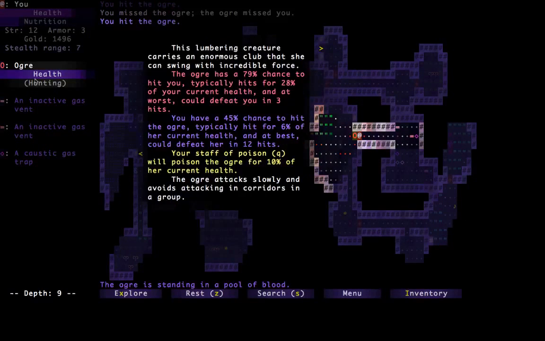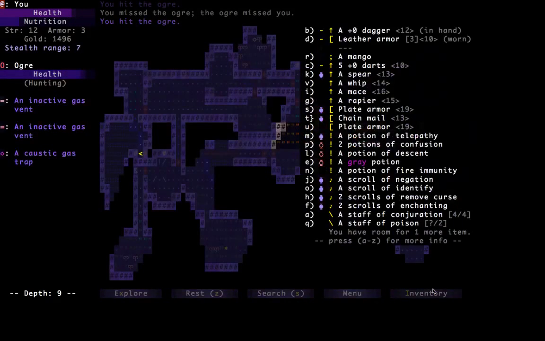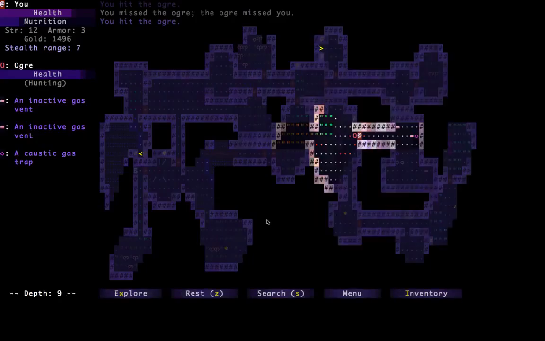Alright, we're face to face now with an ogre who can kill us in 3 hits. Because our potion of telepathy ran out and we opened the door face to face with an ogre. Damn it. Alright, so this is where the Staff of Conjuration can come in handy, because that can give us some time to escape. But unfortunately, we're in a dead end. So we're going to go down in here.